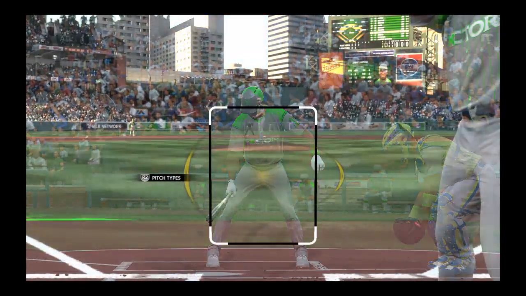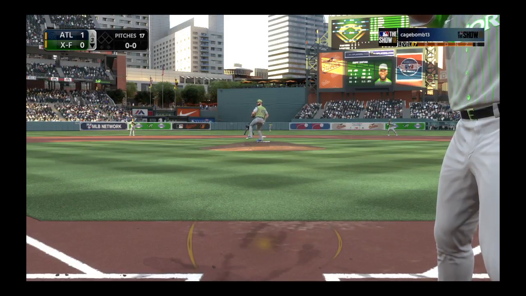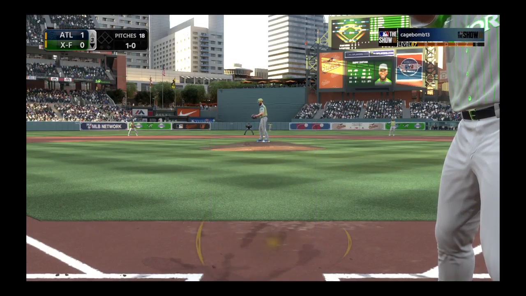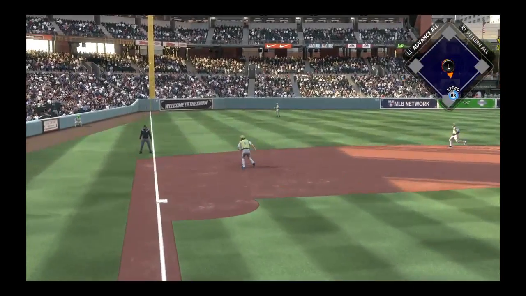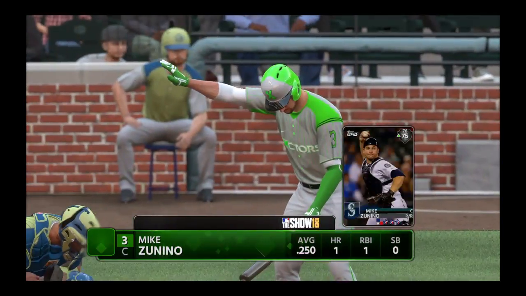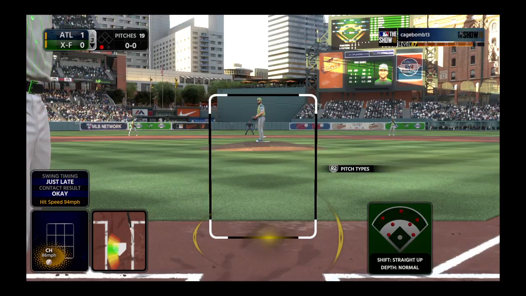Leading off the inning, Danny Santana, and they'll need him to get something going here. 4-1. Hit sharply on the ground. Moustakas has it, and that's the first out. So the leadoff man set down, and here's the catcher, Mike Zunino.